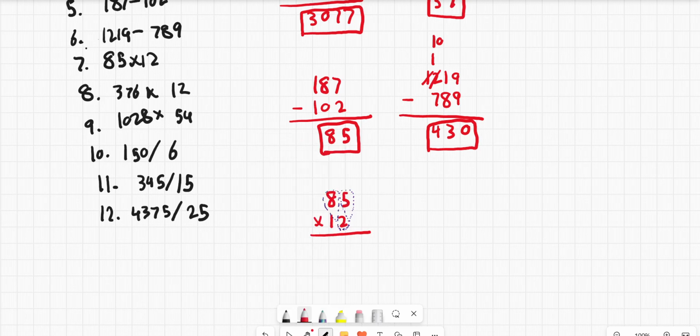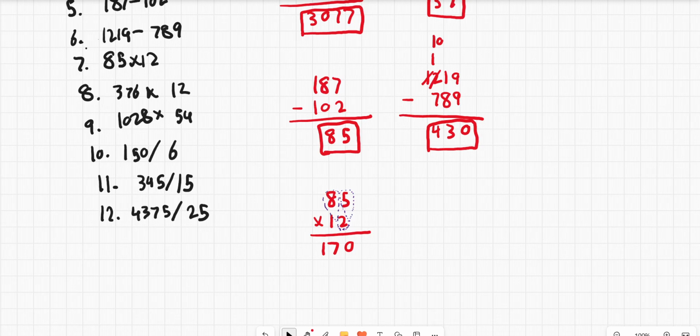So 5 times 2 is 10, but remember, we cannot write down the 10th digit, even if it's multiplication. So this means that we need to just write down the 1st digit, which is 0, and then carry that 1 to the next one. So 8 times 2 is 16, and remember, we're going to take that 1 from earlier, because we got 10 from multiplying 2 by 5. So this means that we add 1 to the 16. So 1 plus 16 will equal 17. Now realize that we're done with the 2. This means that we just write down the 17. That's perfectly fine. Okay, now focusing on the 1.